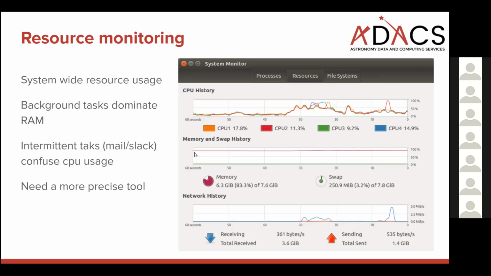The other thing that can happen is, you can see here in the memory and swap history that I've got the purple line for memory and this green line at the bottom here, which is only 250 megabytes worth of swap. What can happen is if I saturate my memory, if I use more than my 7.6 gigabytes of RAM, my operating system starts using hard drive as if it were RAM, okay?